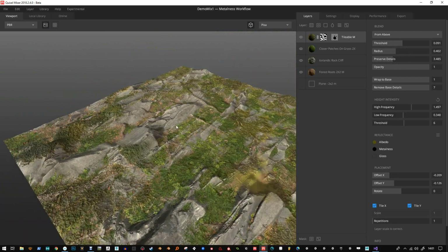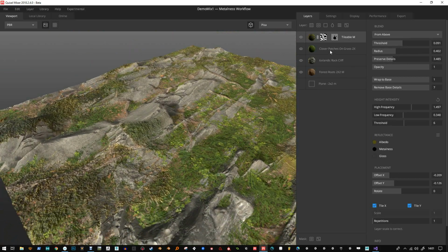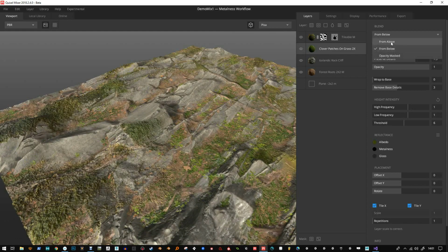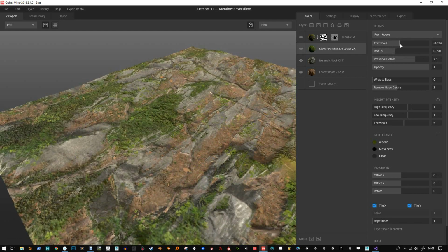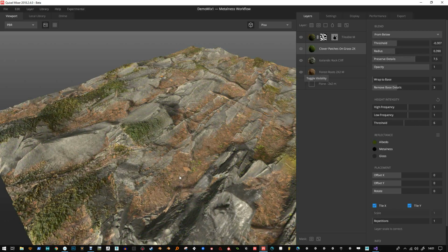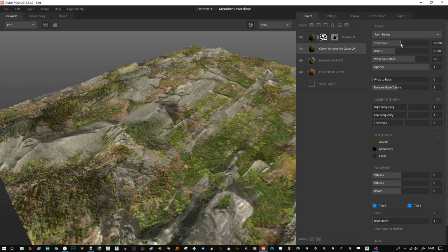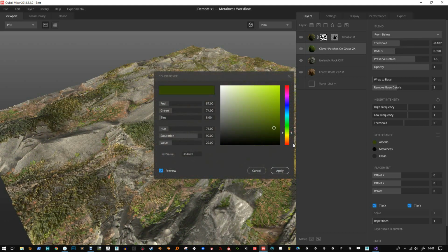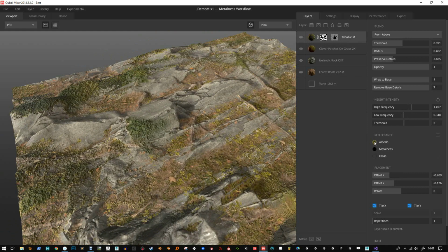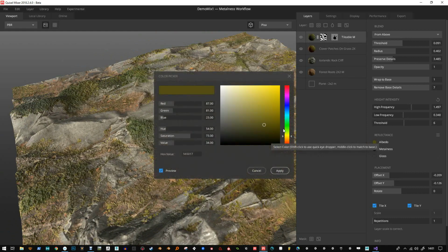It's starting to look a little bit more uniform. Let's have a look at this one. I'm going to do from above just to see the difference. Yeah, so from above is growing grass on top of the rock, so that doesn't look good. So from below makes sense because we want it to come through this grassy area. I'm also going to change the tint a little bit to be a little bit more aged looking, like that, and that way it contrasts with the moss. The moss as well, I'm going to make that a little bit more green.